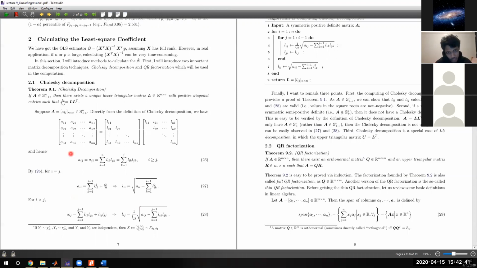Of course, for a strict calculation or strict proof, you need to take advantage that A is positive semi-definite, and then do a lot of algebraic work here. I'm going to ignore this part, but you can easily find some calculations. For example, defining A_ii equal to 0 and trying the Cholesky decomposition, you're going to find something very interesting: it does not work. Or if you directly apply this equation itself, it's going to cause a problem. That's the reason why in theorem 9.1, we require that A is positive definite instead of positive semi-definite. So we have a unique Cholesky decomposition. Okay, any questions?